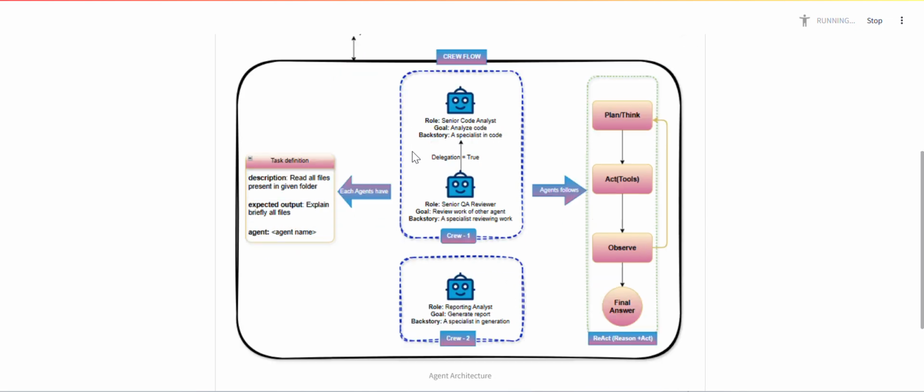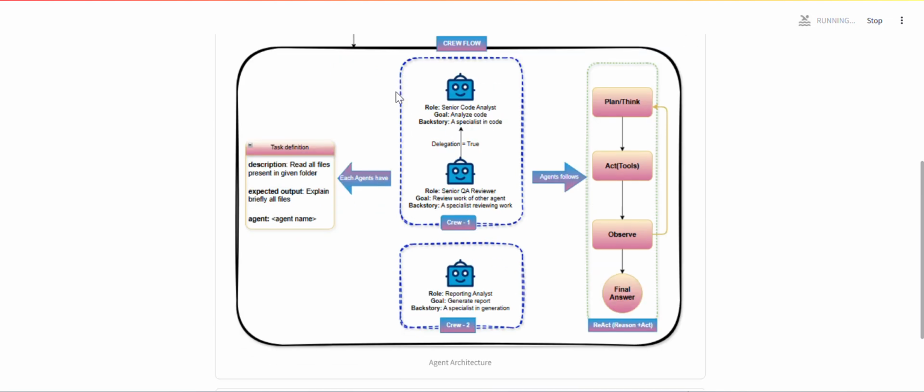In this CrewAI flow, the architecture is we have one crew which is responsible for reading a specific folder which contains some code, analyzing that code, and then based on that code analysis it will send it to another crew which will generate the readme file for that code present within that folder.